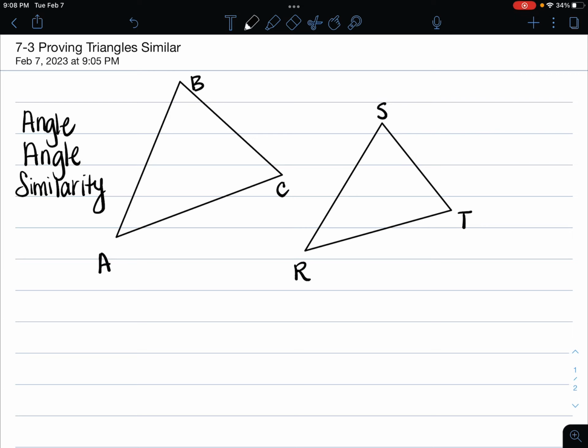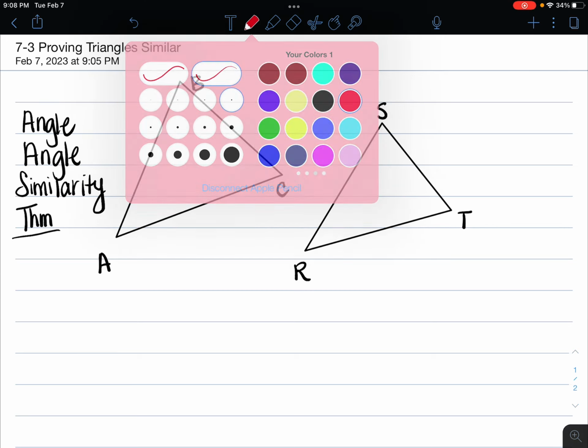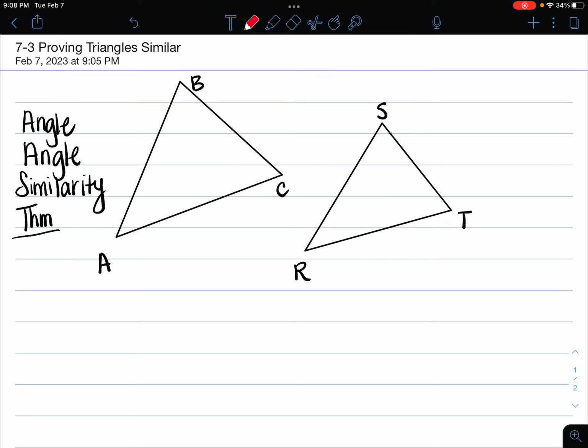And this lesson, though at least the first part of it, is mostly about notation. Do you know how to say it properly? And all of that stuff. So again, we're using the angle similarity theorem. And all it says is if you have 2 triangles and you need to prove or show that they're similar. So notice I did on purpose make triangle RST a little bit smaller. I actually don't need to know any of the sides. I need to know that two angles that correspond with each other in each triangle are similar.